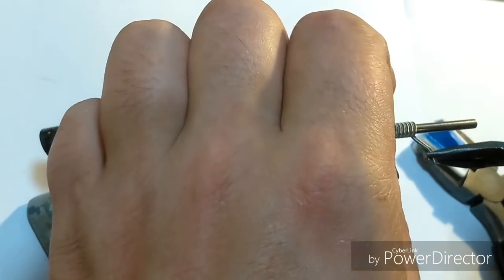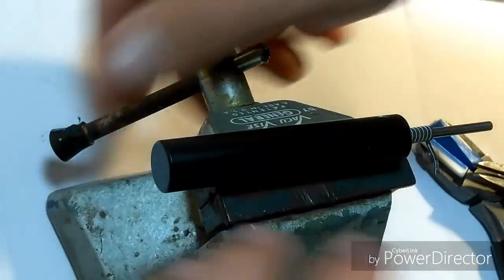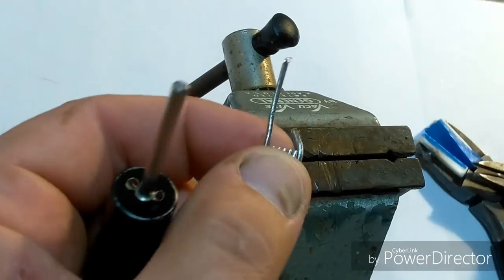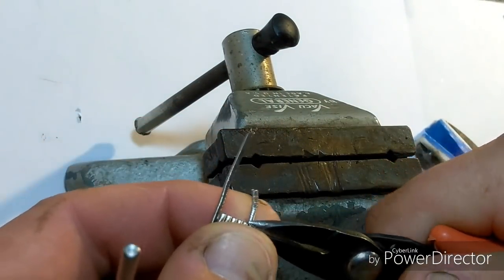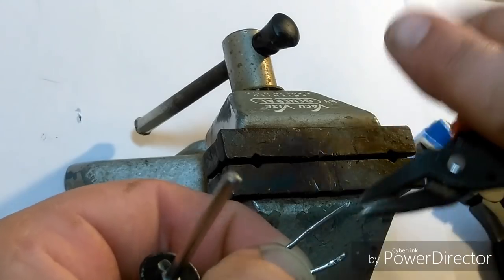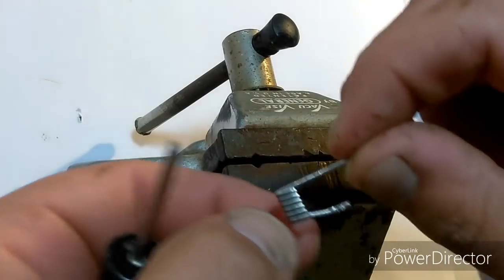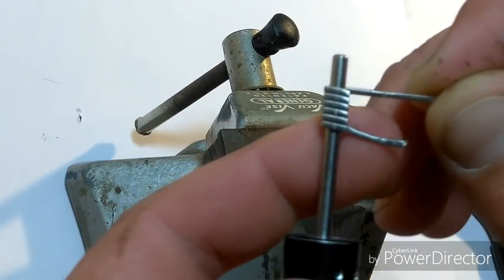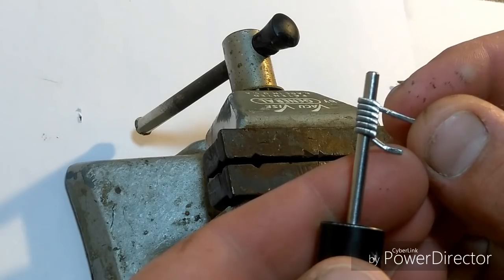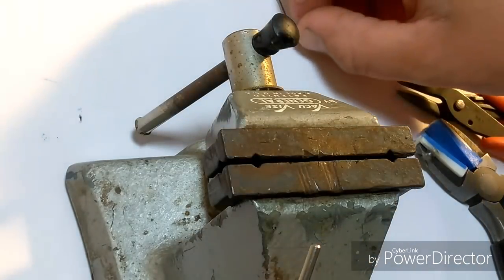I want to go a little further, so I'm doing a 6 wrap, so I'm going like 6.5. I could get it out of the vise. Bend that up. Kind of straighten out my leads. And that wrapped really good. 10 ply, 0.5, and 36. I'll show these guys close up when I'm done the other one.